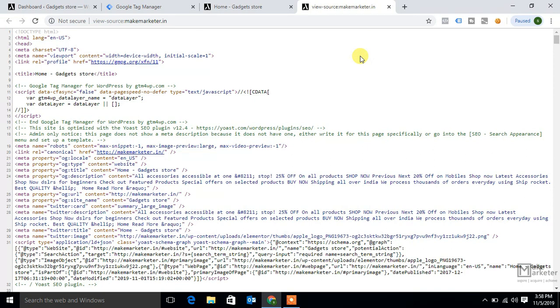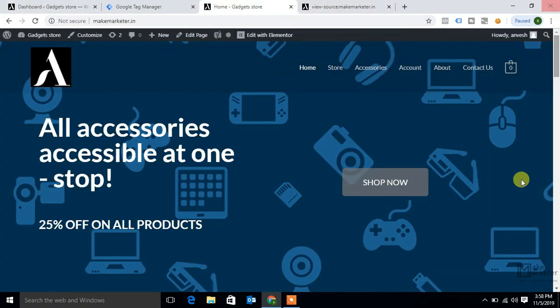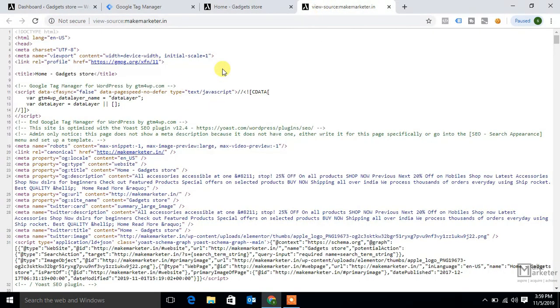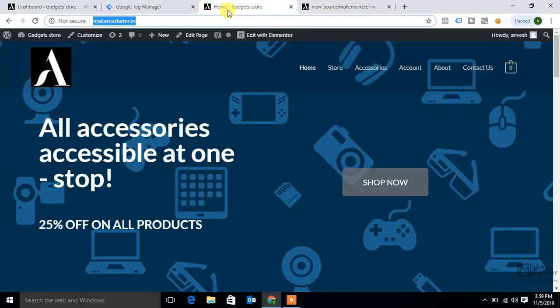And when your code is placed in the hosting server, somebody comes to the website. For example, I use this browser and I come to makemarket.com. And when a user comes to makemarket.com, what happens is this browser takes the request and goes to the server and tells the server, I've got a request from the user, can you give me the response? And what the server does is it gives you the entire code. This is the code. And the browser takes the code and starts interpreting it line by line, and that's how you see the entire website.